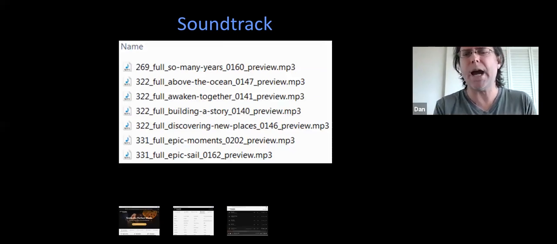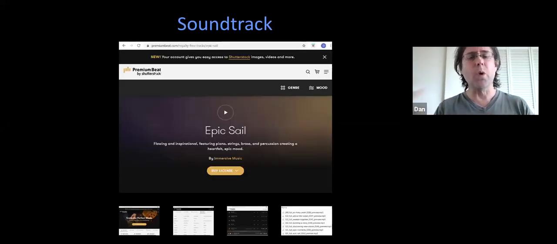Now, I think they show you the time on these tracks. They're roughly about 2.5 minutes or so. And so what you can even do is take these tracks and cut them up and use the pieces that you want. And that's kind of what I did. Without making the song sound horrible, you can actually chop it up. So once I decided on mine, Epic Sale, I bought the license to use it.